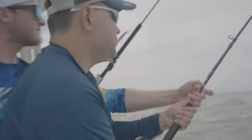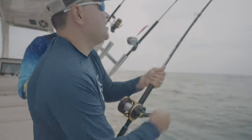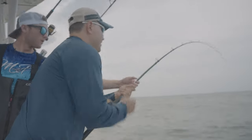When you feel a bite, you're gonna yank. Yank up. Start reeling. Oh, big fish, big fish. Got him, got him, got him. Yes, sir. Hey, both feet under that toe rail. There you go. All right. Big, big snapper. Big snapper.